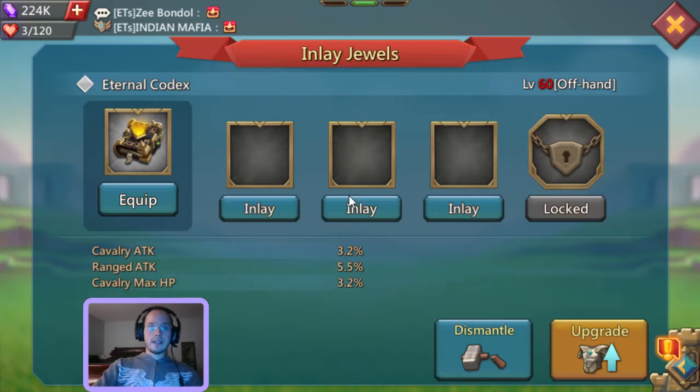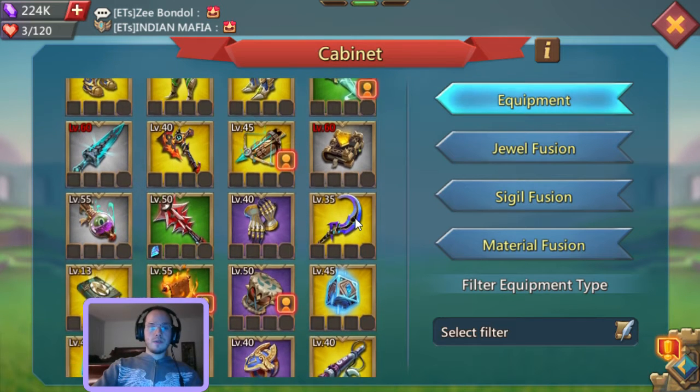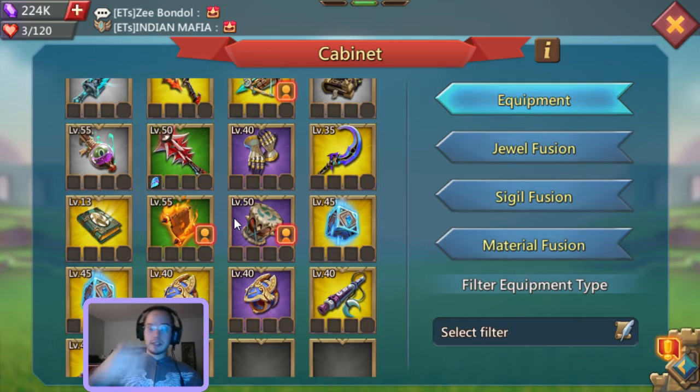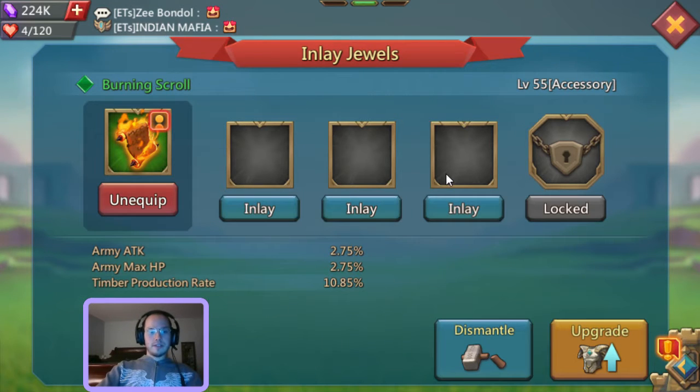Our secondary will be the Eternal Codex, our offhand. Also, for now, our offhand is the Lunar Scimitar. It's the easiest free to play item to get. Army max HP. It's going to help the whole army have a lot more max HP. And our goals for a good army is attack and HP. Don't care about the rest of the bonuses, they're useless. Army attack is good, army max HP is good, HP is good, everything's good.